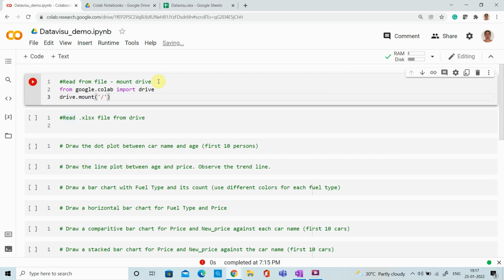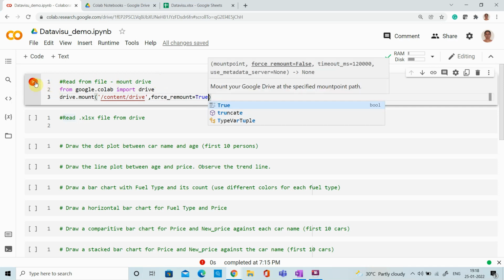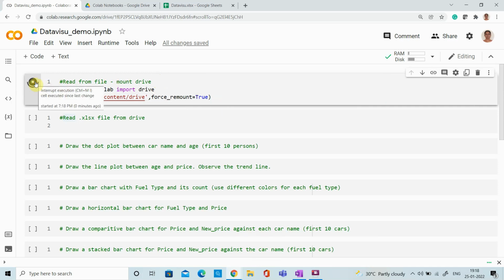I need to provide the path where it needs to be mounted: /content/drive, force_remount=True. Now I need to execute it.